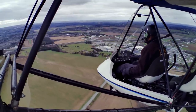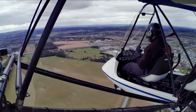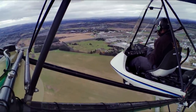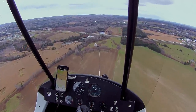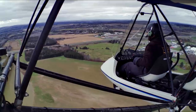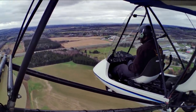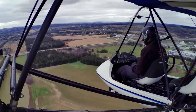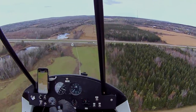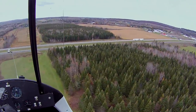I don't think I'll quite make it. I might get close, but I think I'm gonna need to put some power on. I think if I left everything just the way it was, I'd just clear the power lines, just clear the highway and land in that field just short of the runway. I don't think I can quite squeeze it across. Maybe though, we'll give it a shot. I really don't want to hit that bulldozer. That'd be bad, I guess. Don't want to hit that transport truck either.